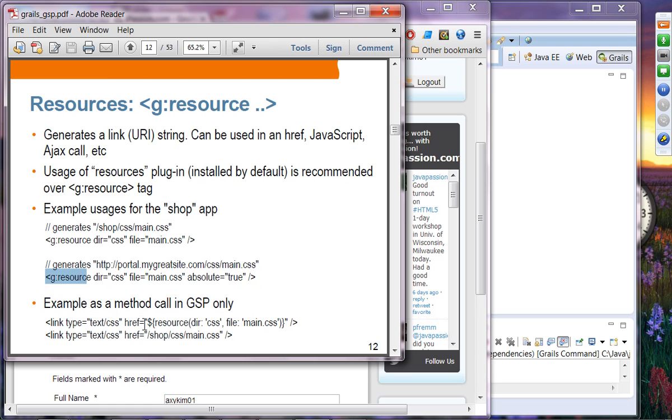So here, suppose you have a GSP tag usage like this, that could be invoked inside an expression or a method call. So this is the same thing as this. We'll actually talk about that in a few minutes in a bit more detail.